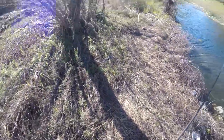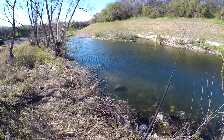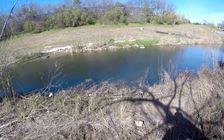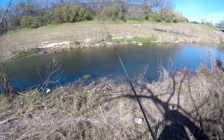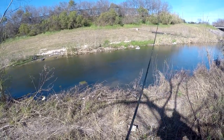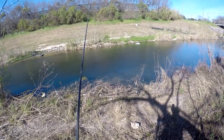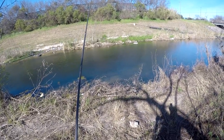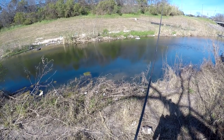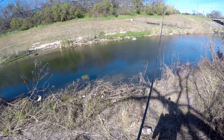I need to get more up on the hill over here, behind him maybe. I'll try to do that, get a different angle on him. Let's see what we can do from here. Still not easy to see, but it's a little better I think. Oh, just ran at something there. Just looking at it right now from afar. Just gonna quiver it.